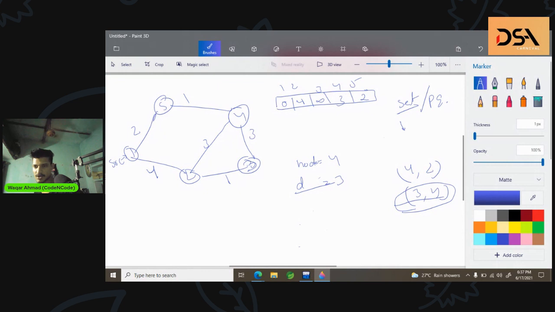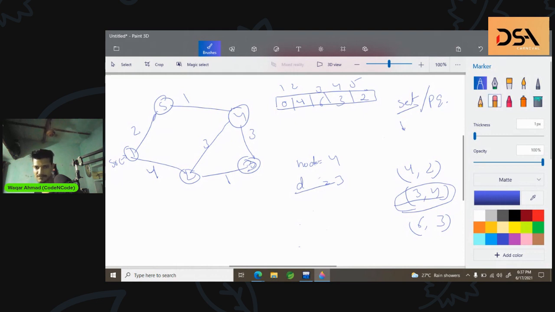Clearly 6 is smaller than infinity, so we can update the distance of 3 with 6. And now 6 3 will be inserted here in the set, right? So you understand what is the process going on.